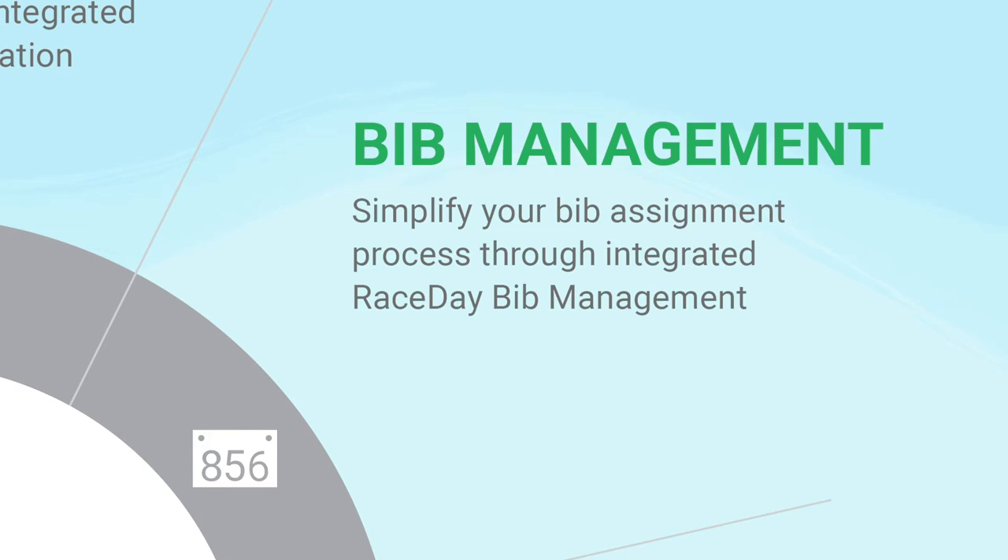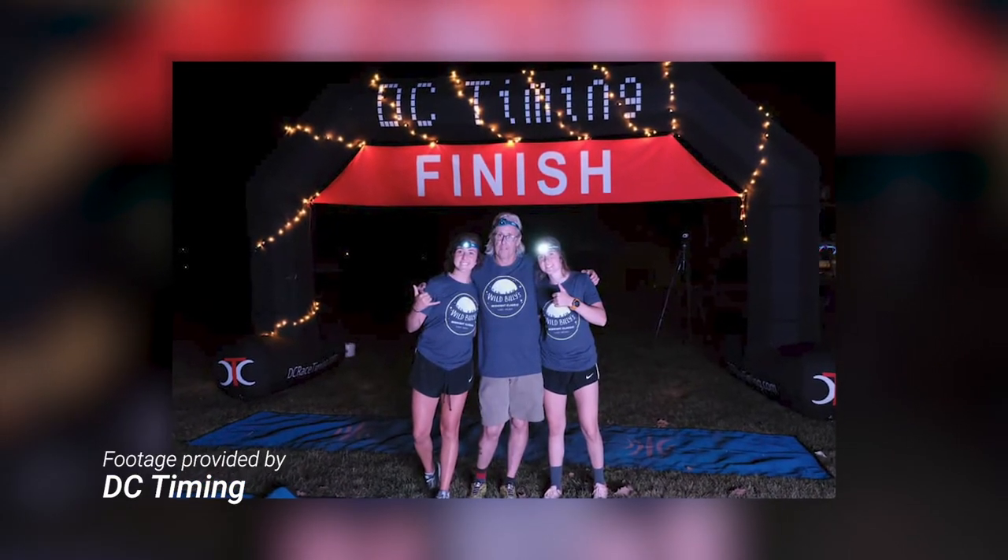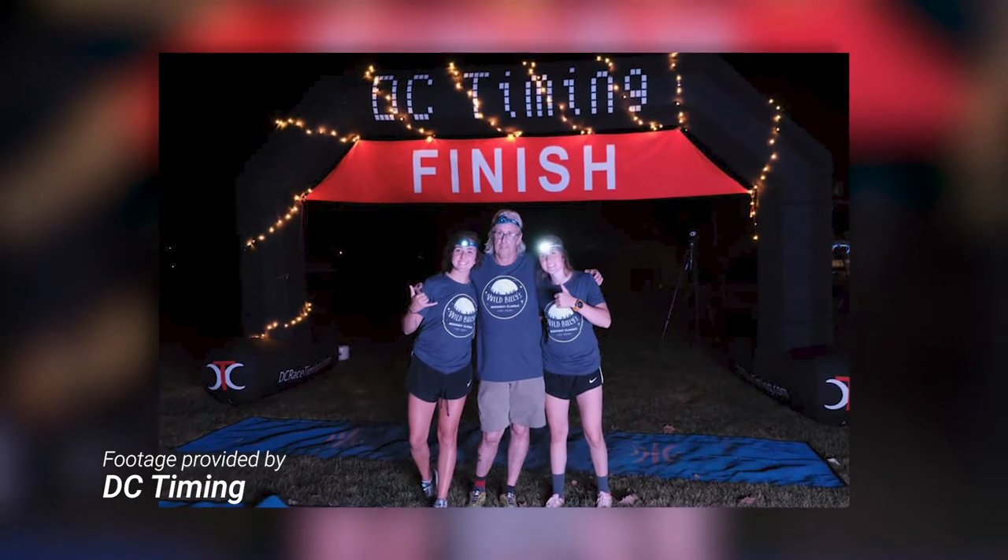Packet pickup for us has become one of the easiest things we do — and of course, traditionally it's one of the hardest things you do as race director, race manager, or timer. But our volunteers and workers are now so adept at using race day check-in that we dynamically assign bibs every time, and it's just such a smooth process.